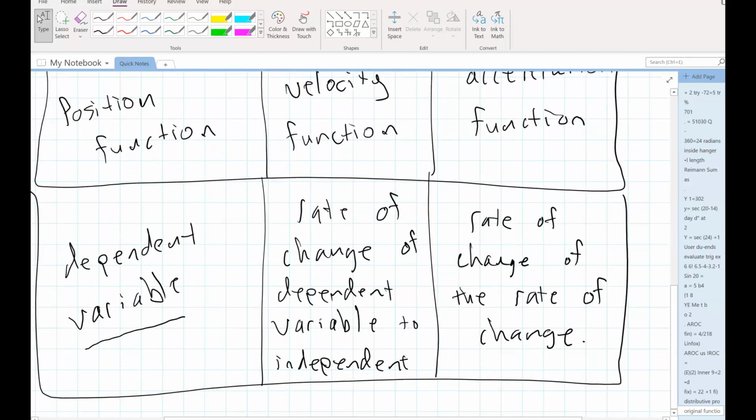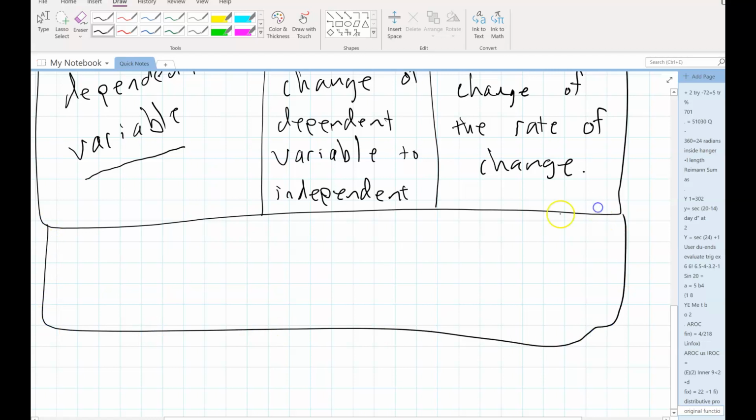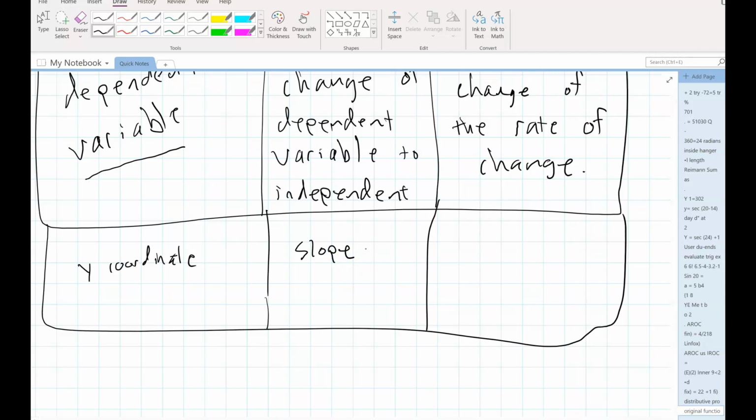And then of course the second derivative is the rate of change of the rate of change, because this is a rate of change and we're just taking the rate of change of that rate of change. Some other thing to keep in mind is the original function. If we think about it in terms of the graph, this is the y coordinate, right? The original function gives you the y coordinate. The derivative gives you the slope of the graph, and the second derivative gives you the rate of change of the slope, which sometimes is expressed in concavity.